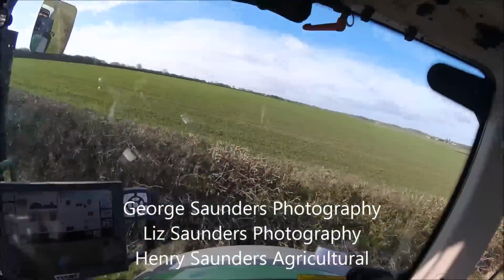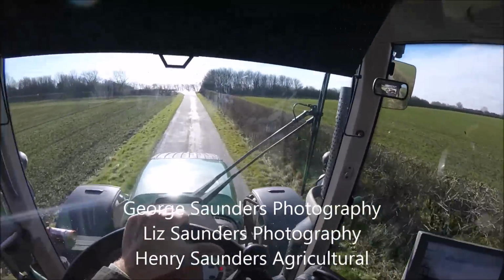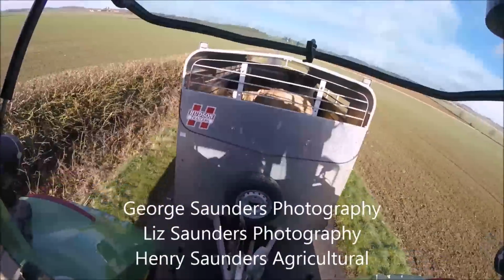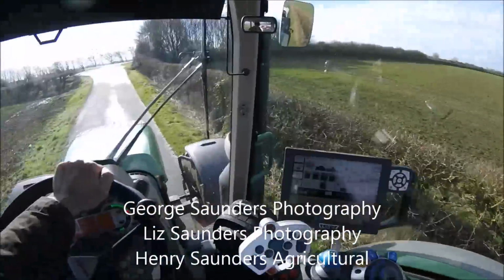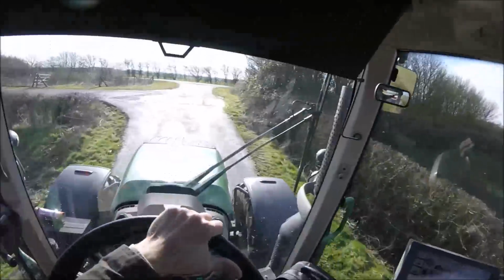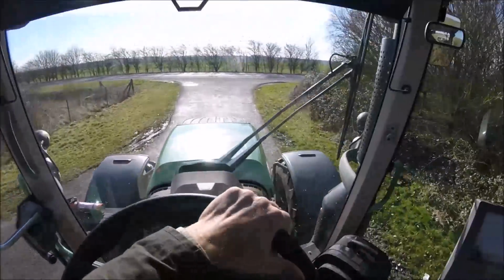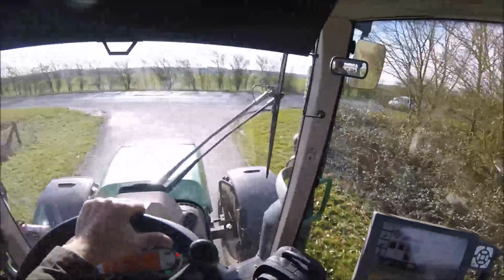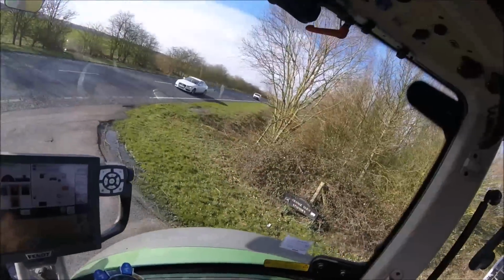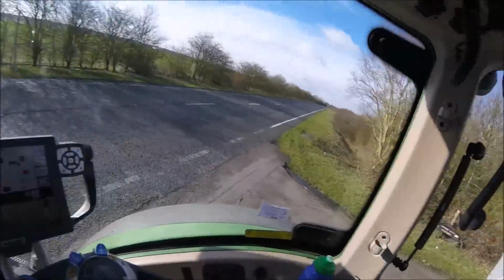Another day, lovely day actually at the minute, though the cloud is starting to roll in. We're on a bit of cattle carting at the minute. We've got the little stock box on the back and we've got four beasties in the back, as you can see. We'll shut that up. We're in the little Fendt 516 again, that old jack of all trades she is. And away we go.